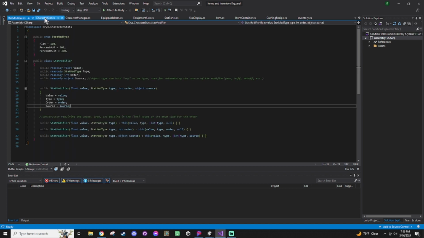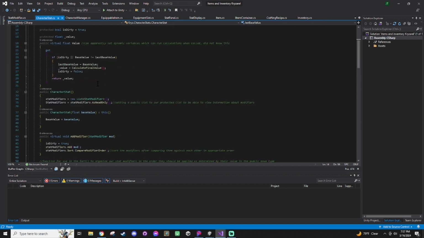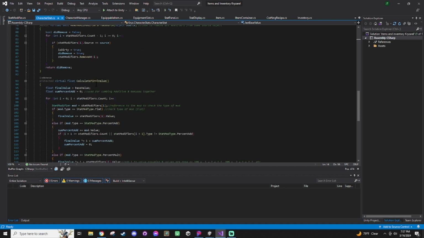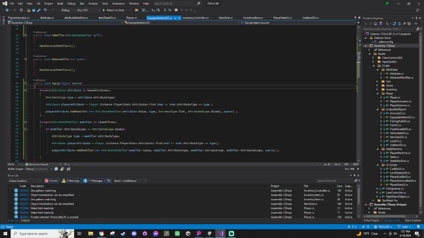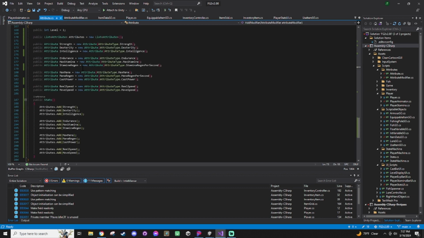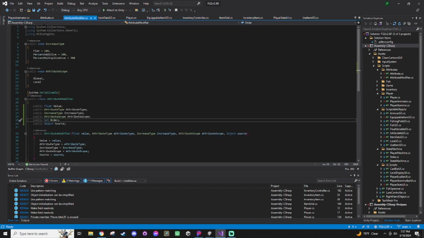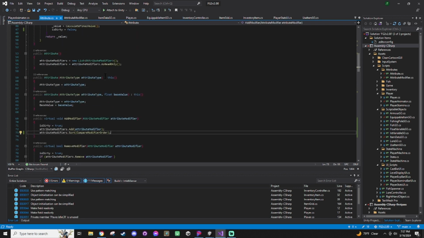The stat modifiers and the character stats look very, very similar to what I have in my attribute modifiers and attribute class.